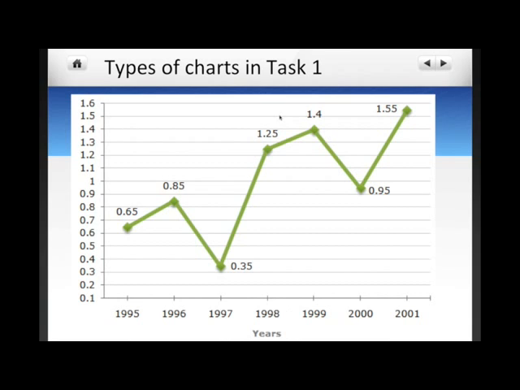And the next one, we look at the line chart. Line chart is easy to understand. You can see that the data go up and down, but we need to notice two very special points. Here, one point. You can see that in 1997, the level of the data is the lowest. And after going up and down, here, in 2001, the data reaches its peak, the highest point. So, in addition to the changes, ups and downs, you also need to notice some special points here. So this is the line chart.